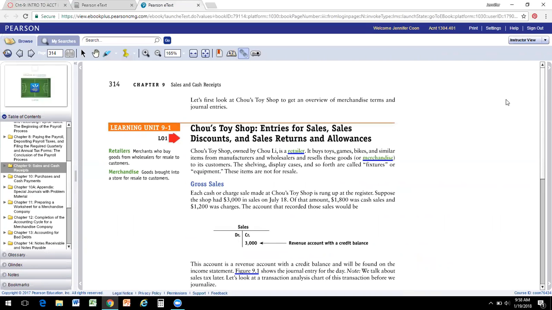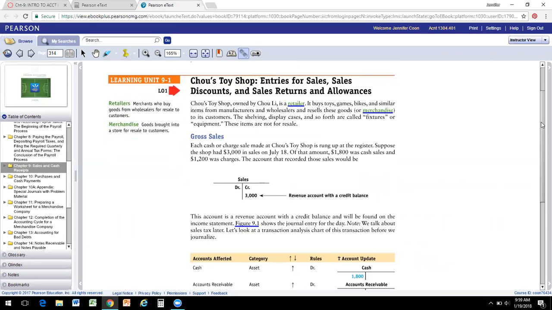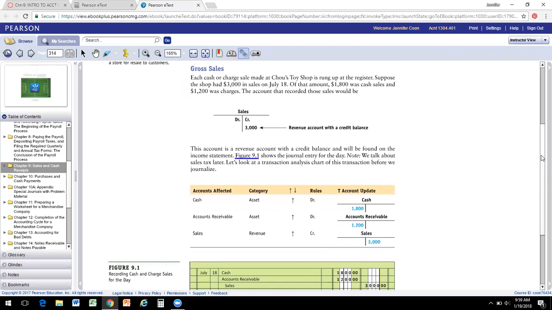Okay. I'm going to scroll through the chapter. You guys, I think, are pretty good about reading the chapters, or at least figuring out the terms. A retailer is someone who sells goods to the end users, the customers. Merchandise, I call it inventory, but for some reason these textbooks love to use the word merchandise. Maybe we'll just call it merch for short. So that's the stuff.